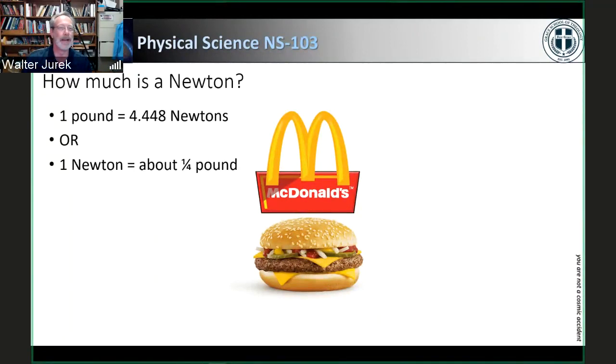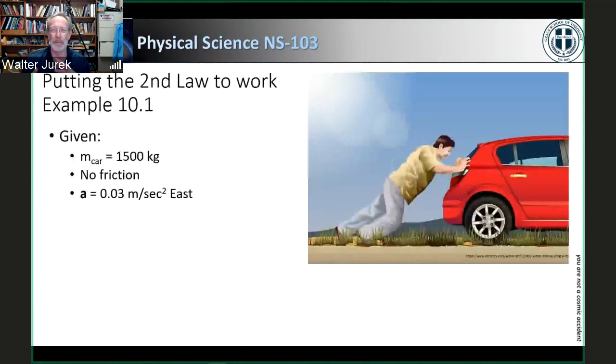All right. This is an example out of your textbook, to bring this whole idea that mass times acceleration equals force. So we've got the scenario: car dies, got to push it. The car has a mass. Notice I've used M for mass, with a little subscript CAR, so the mass of the car is 1,500 kilograms. In this case, we're going to take friction out of the problem. We all know in real life it's there. If you're like me, you've had to push a dead car, and friction is definitely there.